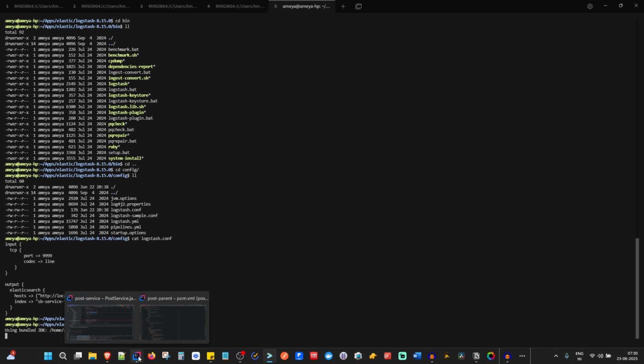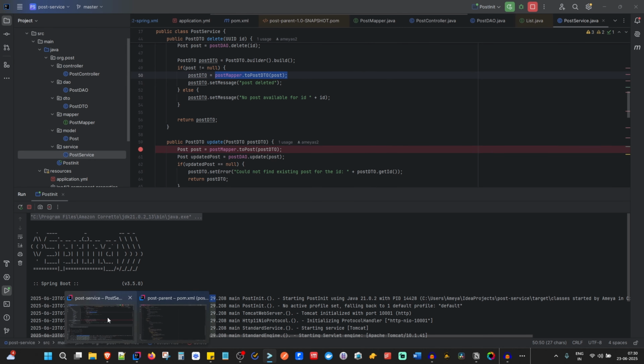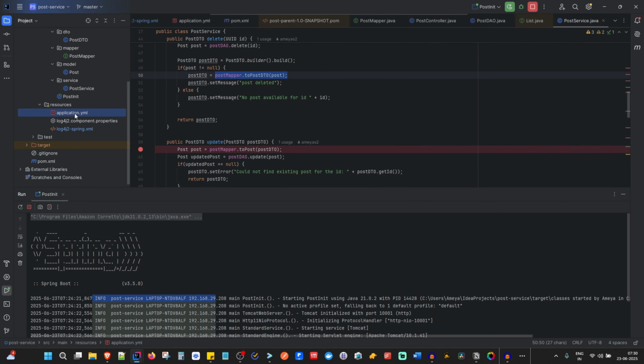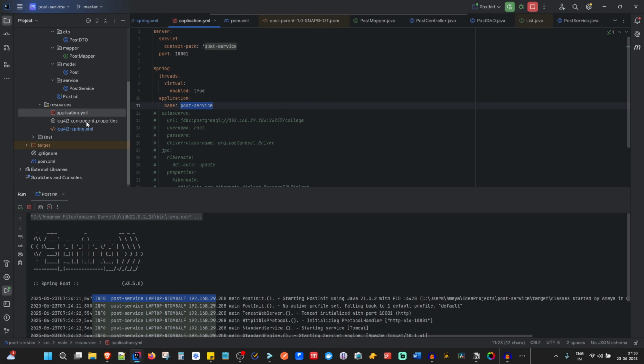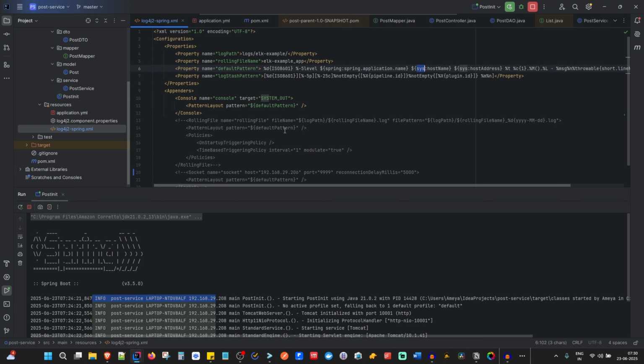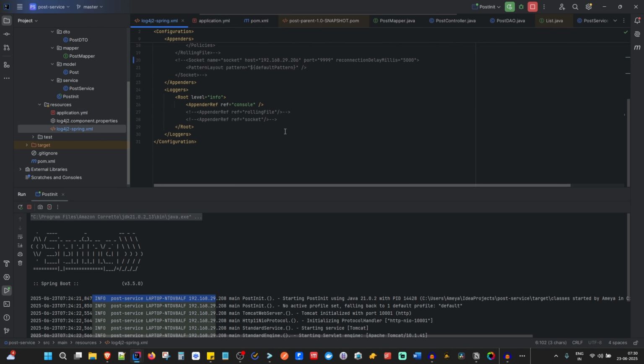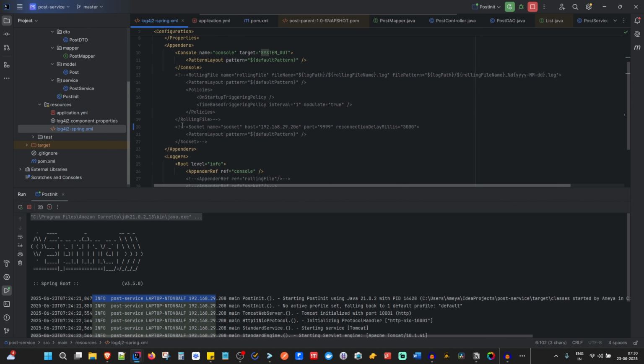Before that, I would specify this, which will enable the logs to be put into Elasticsearch.